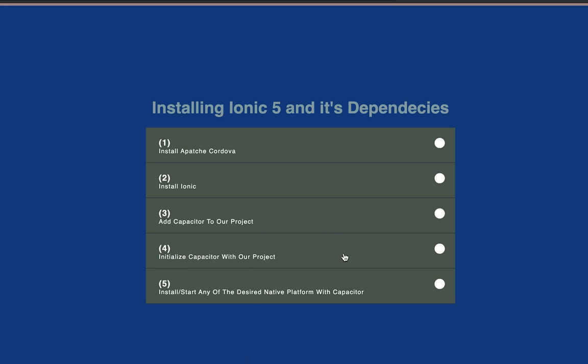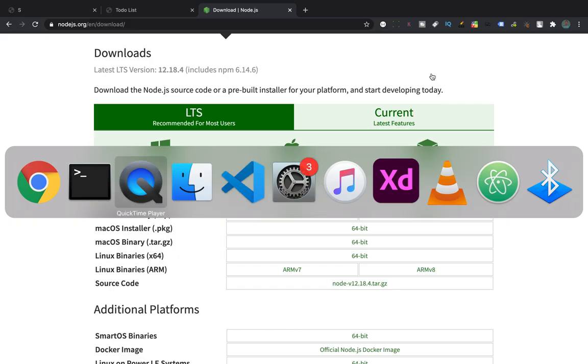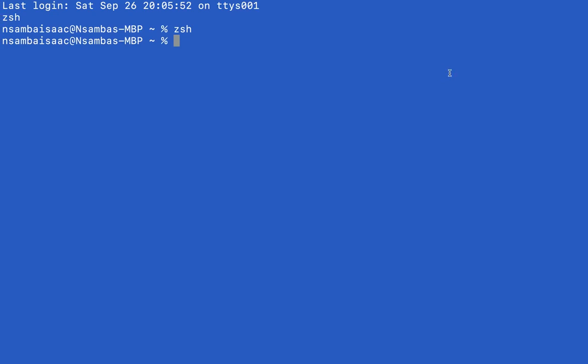So we'll start by installing Apache Cordova. We'll be running commands like npm to install different dependencies and packages into our application.